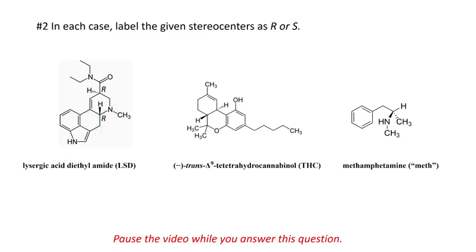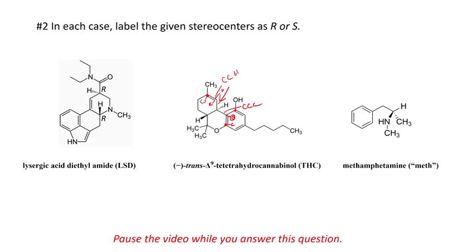Okay, how about these next two? How about this one over here? In this case, the hydrogen is in the back. What do we have? Well, over here, we have a carbon that has effectively 3 carbons on it. A carbon, carbon, and a carbon. So this one over here is a carbon, carbon, carbon. And this one over here is a carbon, carbon, hydrogen.